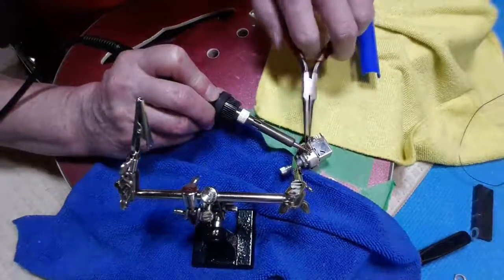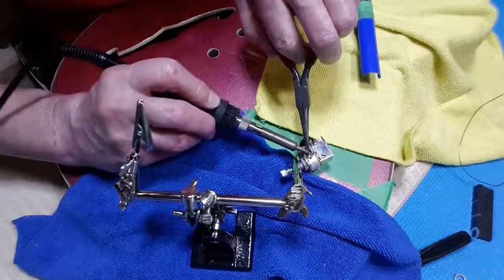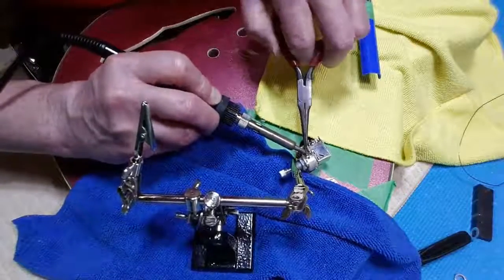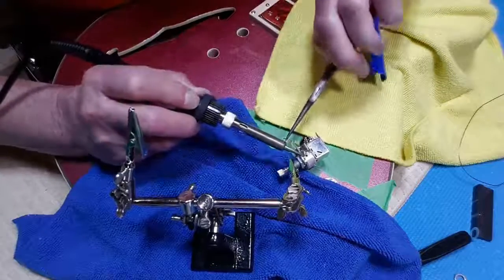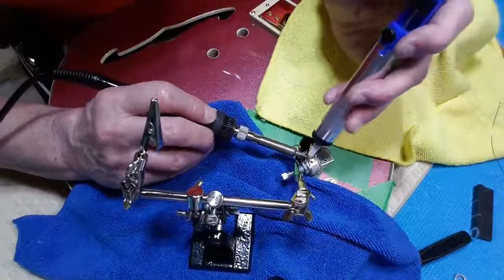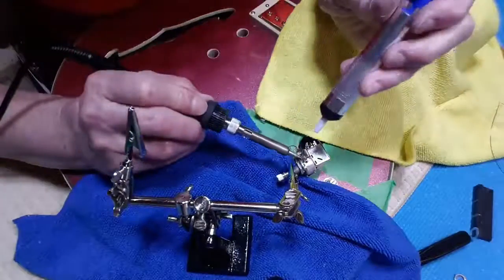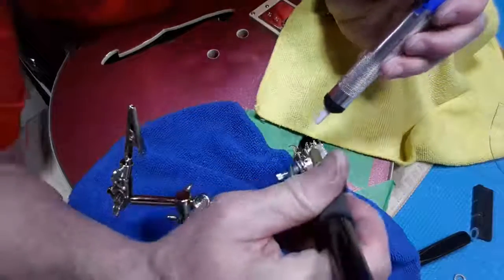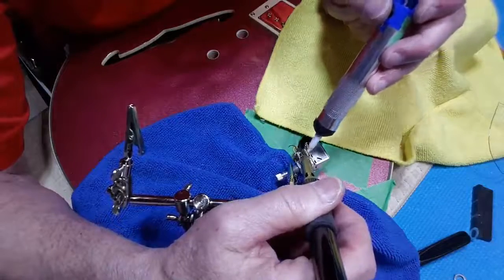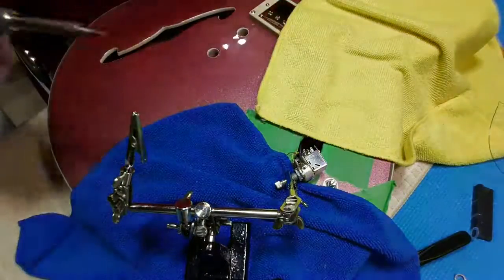And then we're going to try to pull the shield off of there as it melts. And we got the shield. Okay. Now, the rest of the solder we're going to try to suck off the side, clear the lug. I've got garbage cans on both sides of me so I can clean my sucker in that garbage can with my left hand.